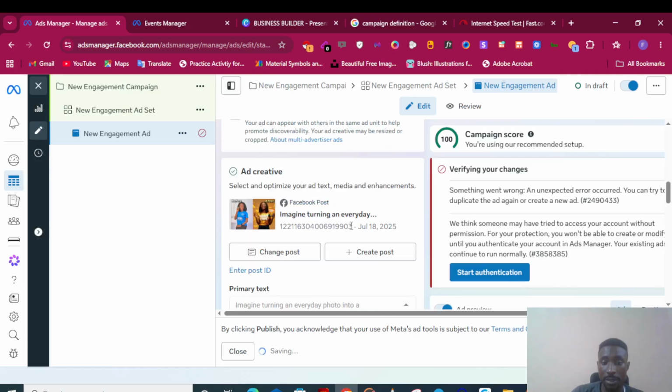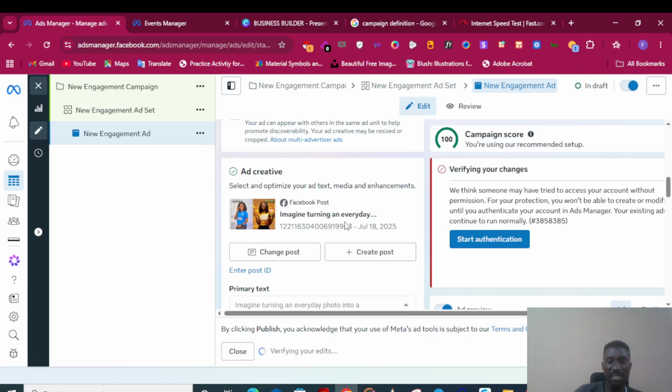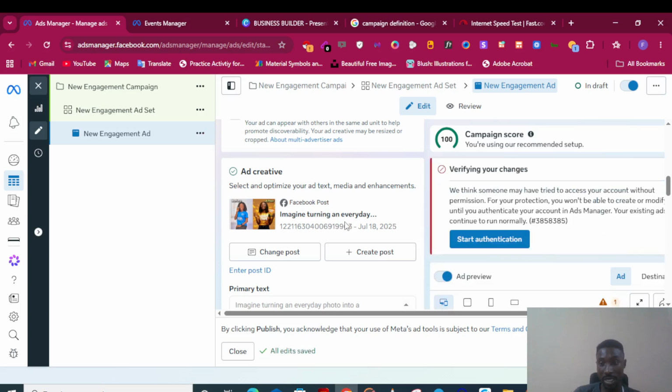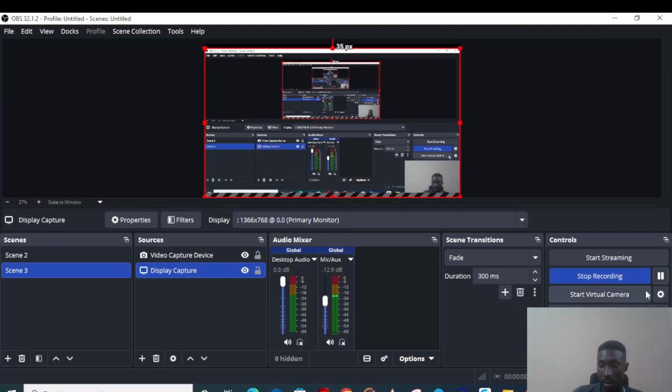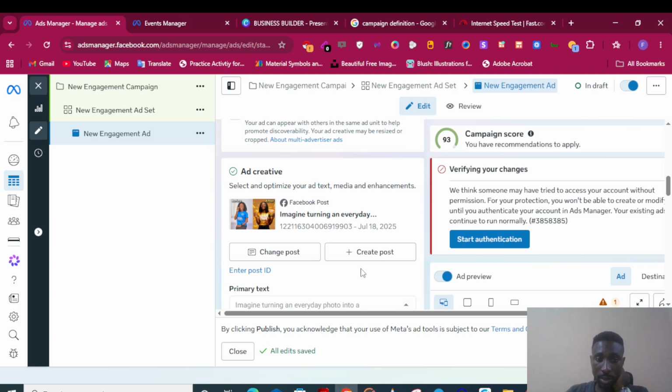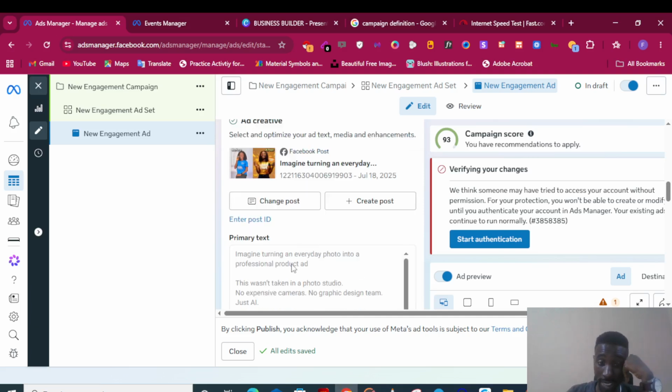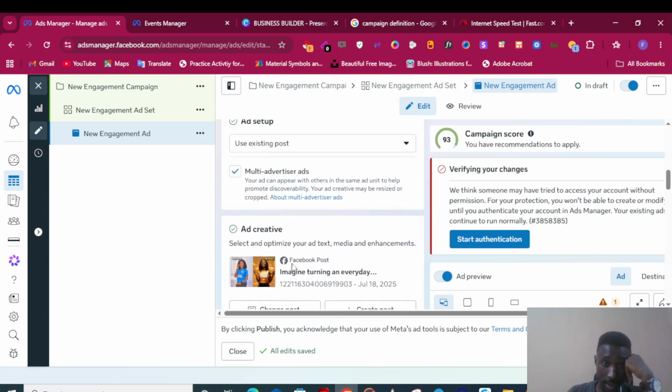Then if it's quite difficult for you to find the post, maybe the person posted it a very long time ago, the person can just send you the post ID and that would work. So you can let the person send you the post ID, and you do that.